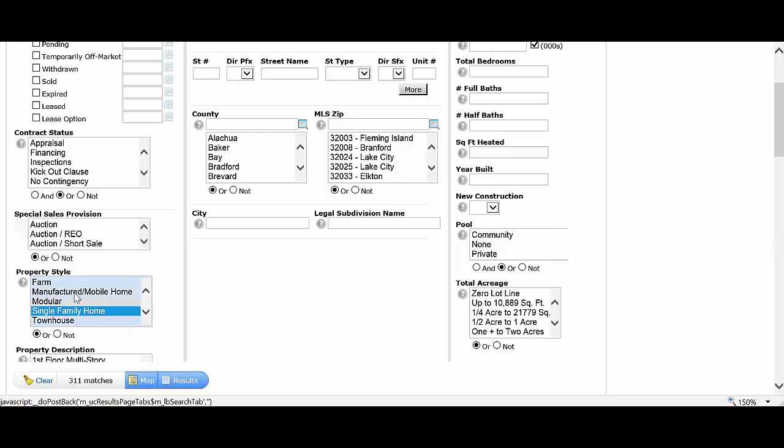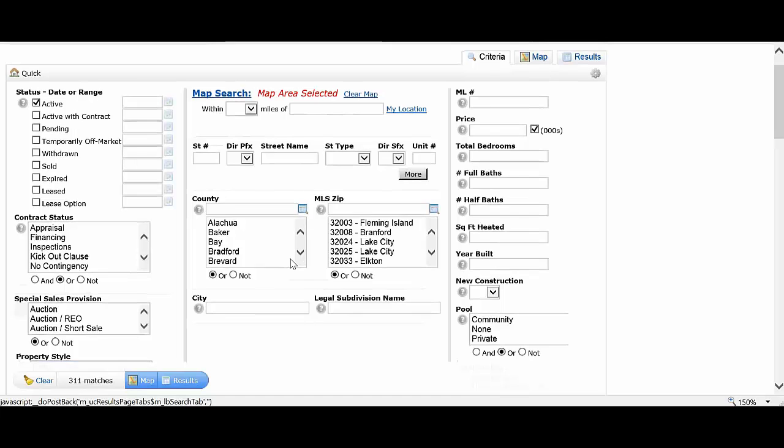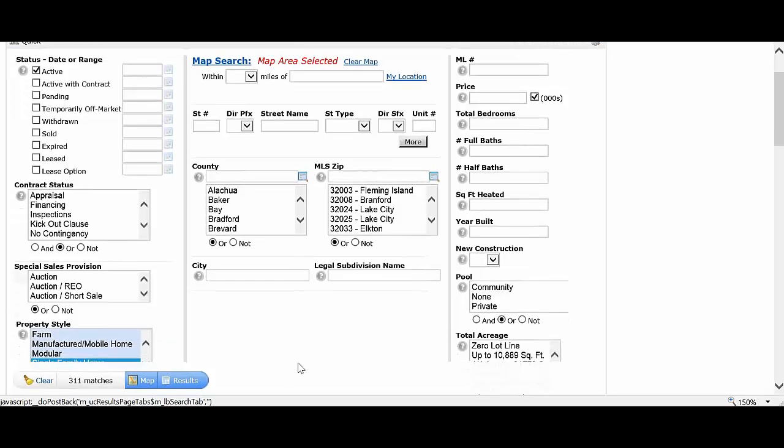So I've got my property style selected, and I'm going to move into the geographical area. Where is my property located? So we've already talked about the zip code, county, and city fields and how we use the map and not to use these fields if you need to. But I'm going to show you a couple of techniques in this area that you may want to take advantage of. First, we have something called a wildcard search.